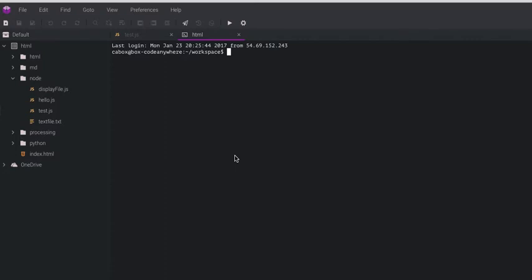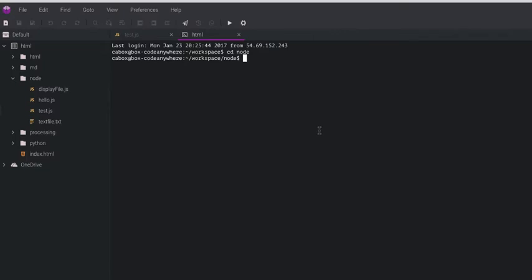So for example, my file is stored in folder Node over here. If I want to change to that folder, I type cd, that stands for change directory, and then I type node. That's just the name of the folder that I made. If you wanted to change to your HTML folder, you do cd html. So I want to cd to node, and I hit Enter. And you'll notice my path now is my original container workspace and then the subfolder called node.